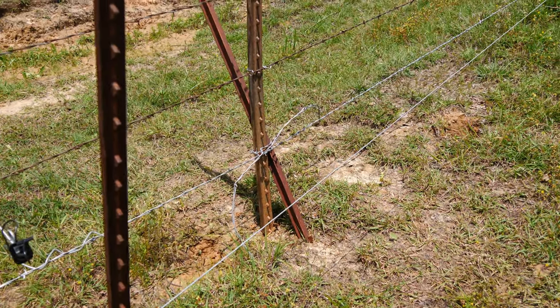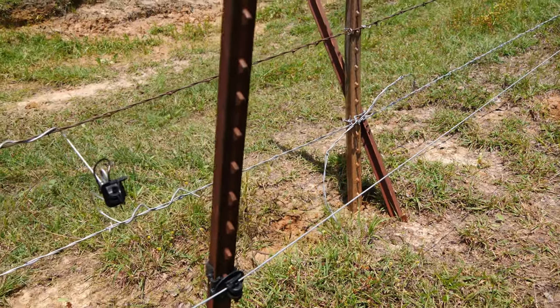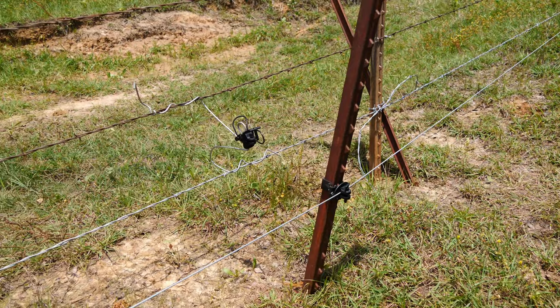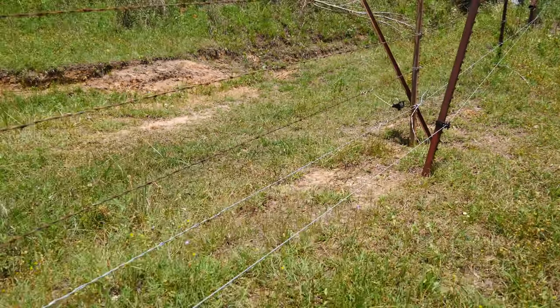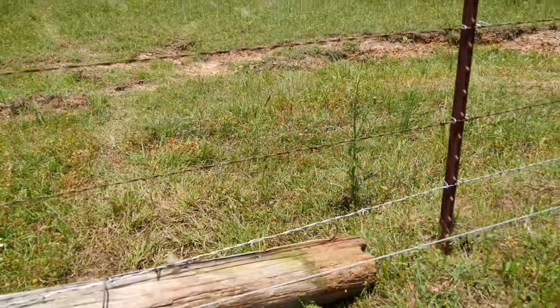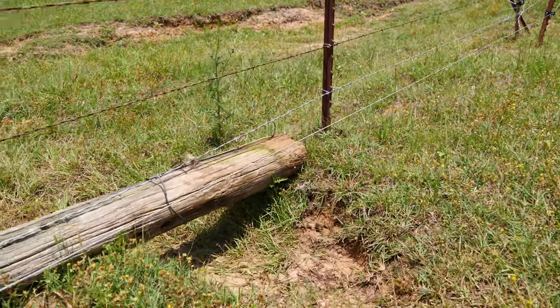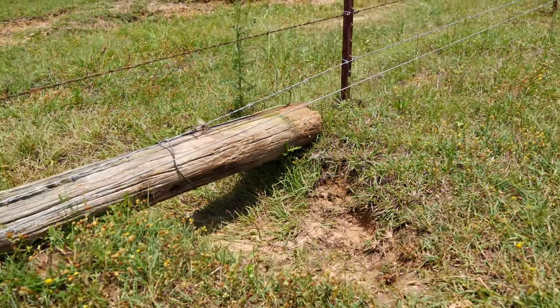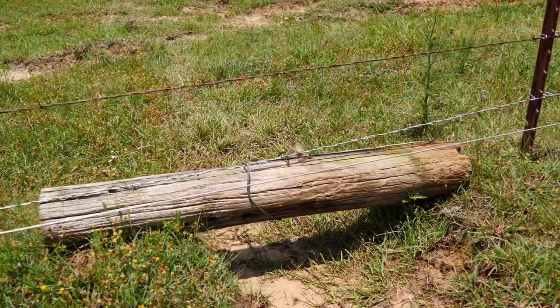So this is the post that was completely out of the ground. Therefore, the electric fence was up really high. And what that did, the barbed wire was also up really high, a foot to 2 foot high. And then, there was a dog spot. The dogs managed to dig, which made that spot about 3 foot high.